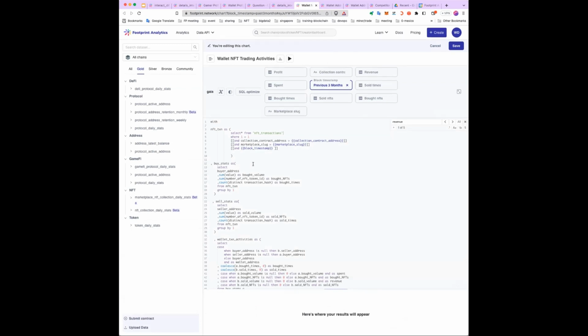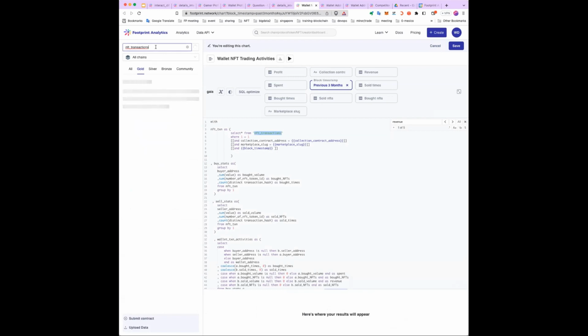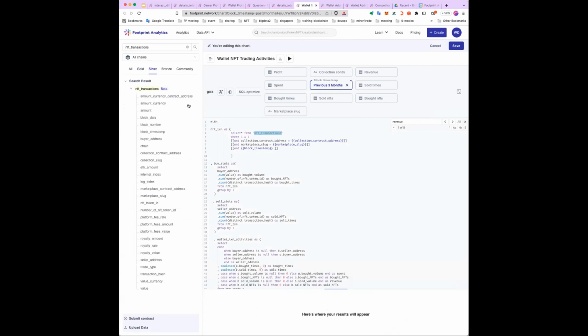As you can see, most of the data came from this table. This table, as I mentioned, includes all the NFT sale and buy behavior in NFT marketplaces, and we currently have around 17 marketplaces already indexed in this table.